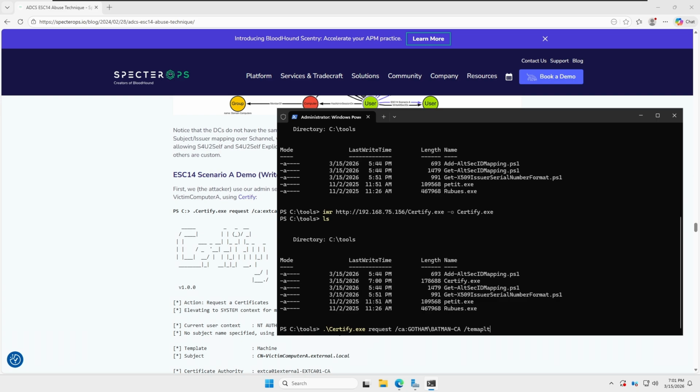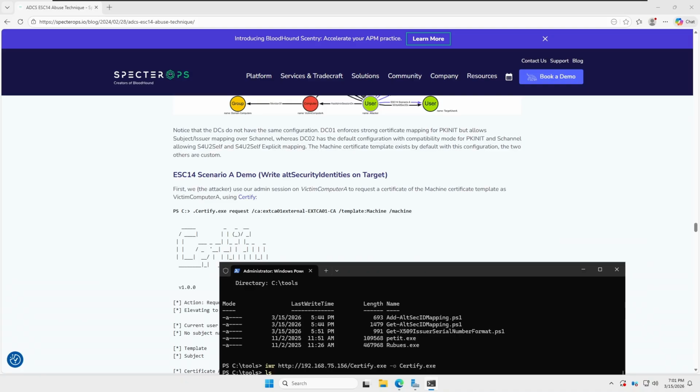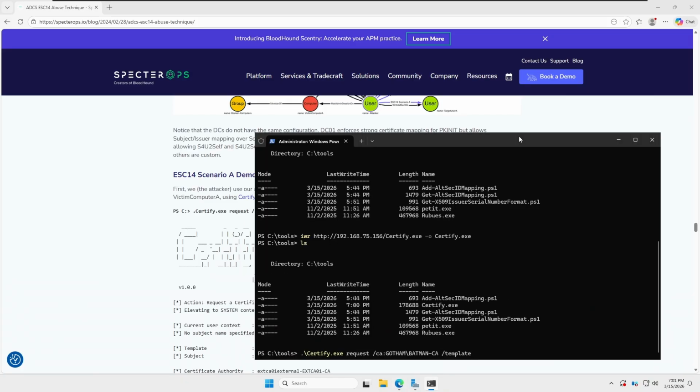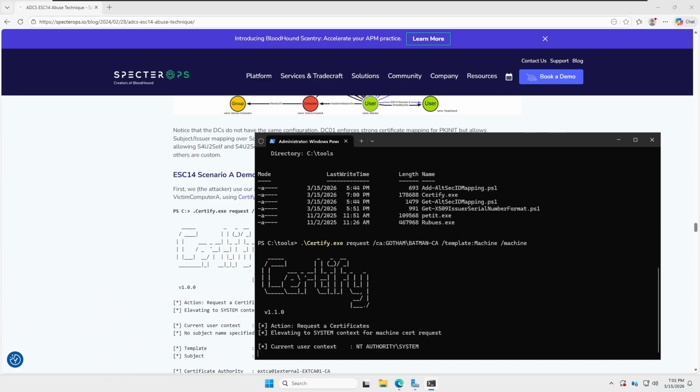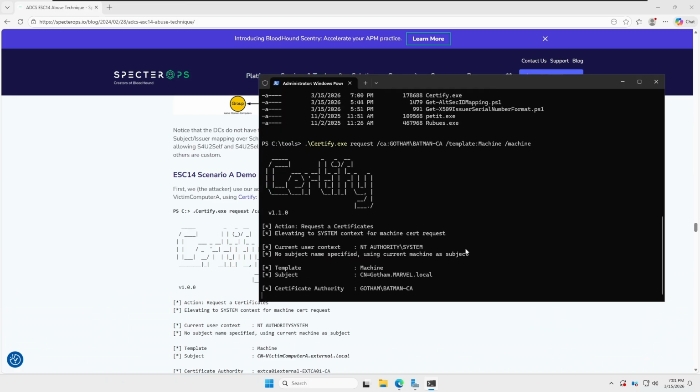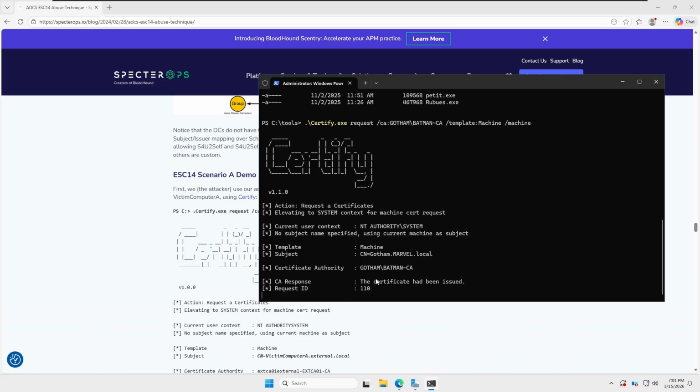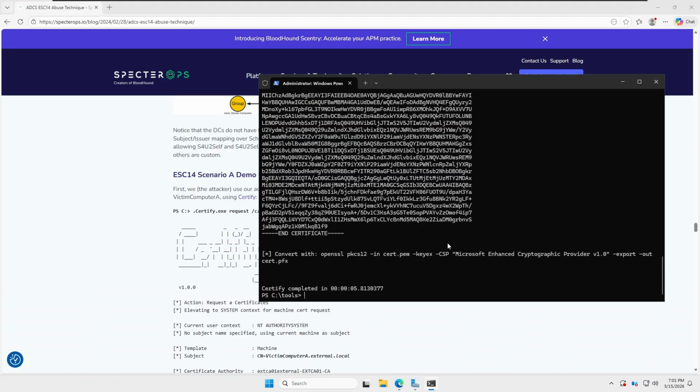Same with the template. But here we already know the template because that's what the article says. We just need the Machine template. Great, the certificate has been issued.